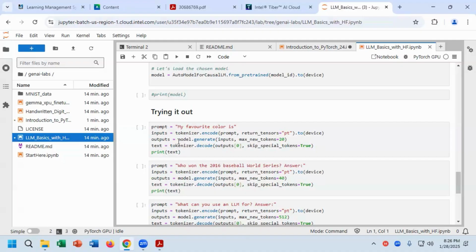And the next line is the query part. The model is the one you downloaded to your local machine, and then you call this generate function given the input tokens. And you can specify the max new tokens. That in fact gives you the number of tokens as the output completion size.